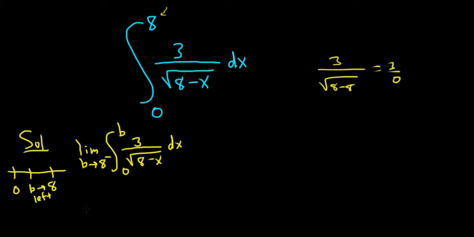It's very important. For example, if we were approaching 0 in this case, you'd be approaching from the right. So it'd be a little bit different. To integrate this, we do have to make a U substitution. We'll let U be what's inside the square root. So U will be equal to 8 minus X. And then so DU in this case is negative DX.